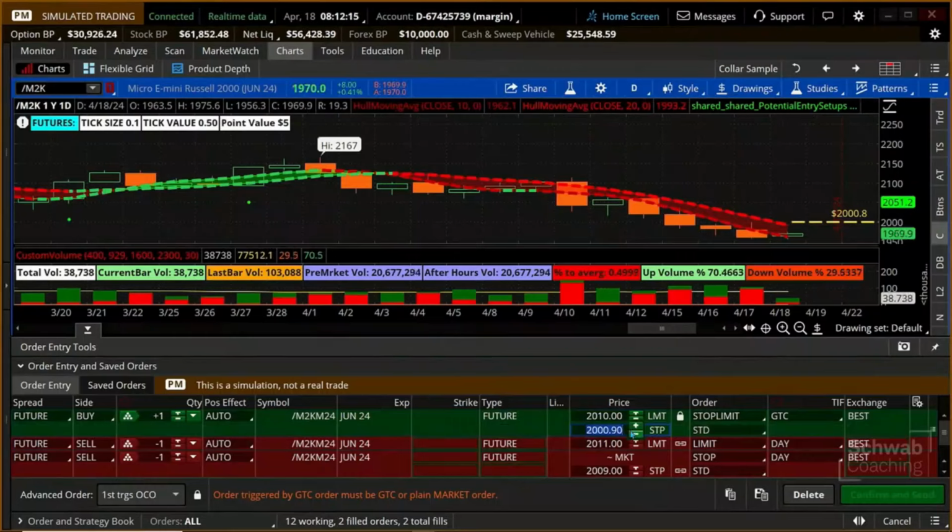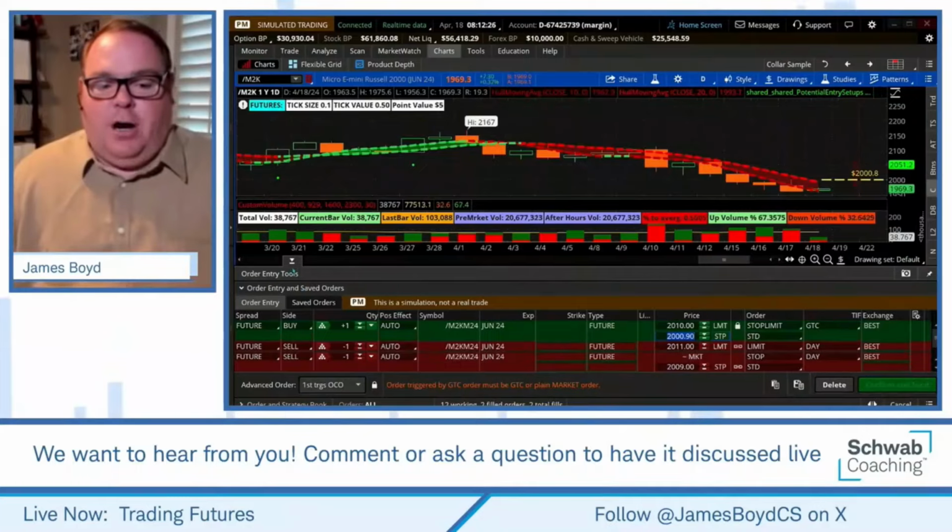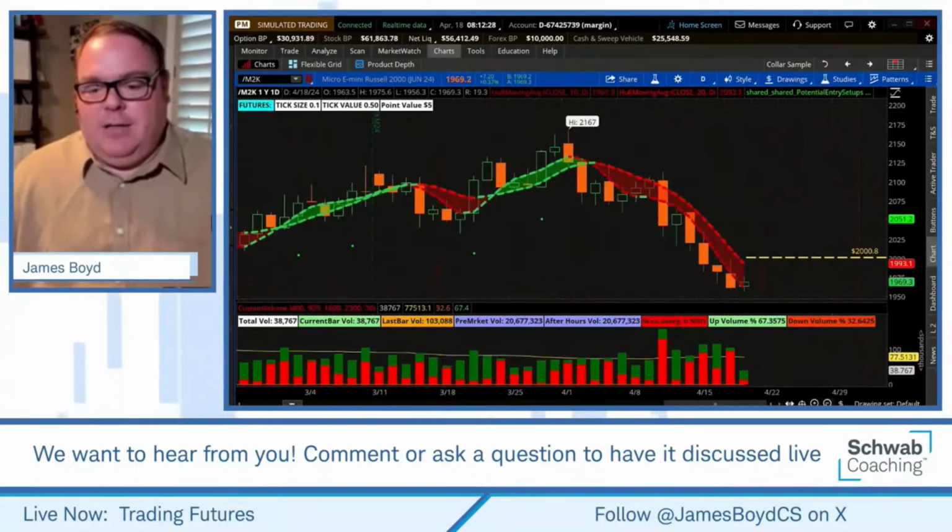The reason why they're just saying, look, if it goes up to that price level, that could be a bullish signal, but it's a signal. It's a setup. Okay. Now, what we're going to do is we're going to put a target just like we did on the Dow futures.